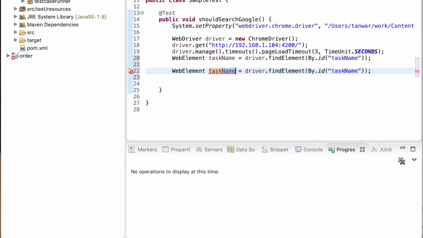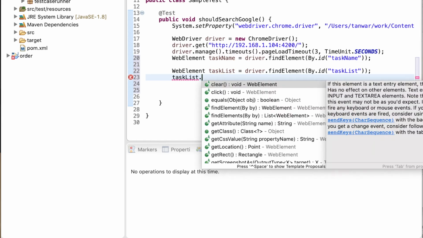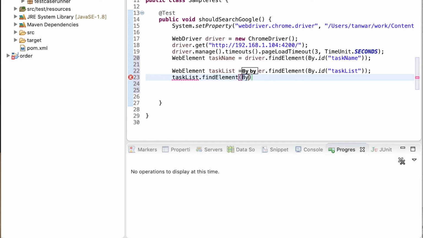We'll use the same snippet. We'll say task. Once you have a reference to a web element that has been found, you can narrow the scope of your search by using the same call on that object instance. We have the task list with us, which contains a list of tasks, and now we are trying to pull one task from the unordered list. So what we can do is find element by ID, and as we know, the ID of that element is task. We can do this because both the WebDriver and web element types implement the search context interface.